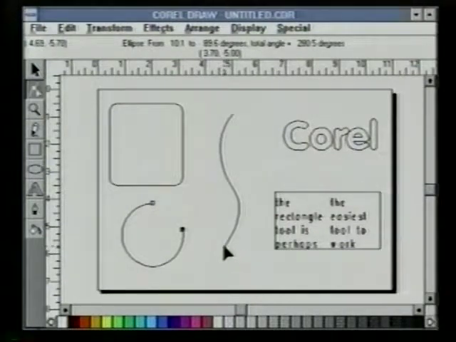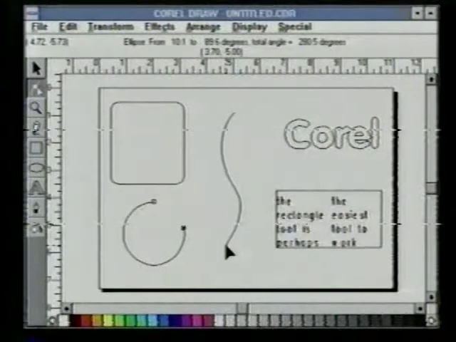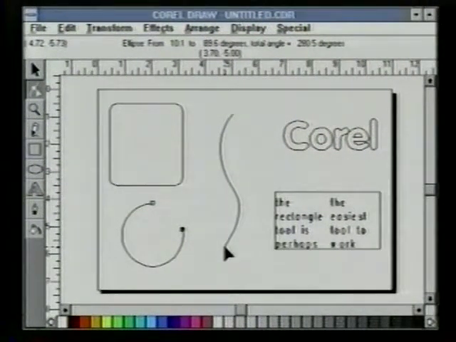Shaping curves or freehand objects is more involved than shaping rectangles and ellipses. For one thing, curves have up to 3 different node types, including cusp, smooth, and symmetrical. And for another, each node has at least 1 and usually 2 control points. Now, I'm not going to get into too much depth here. You can refer to your manual for further details, but I want to show you the basic ways that you'll work with your freehand shapes.